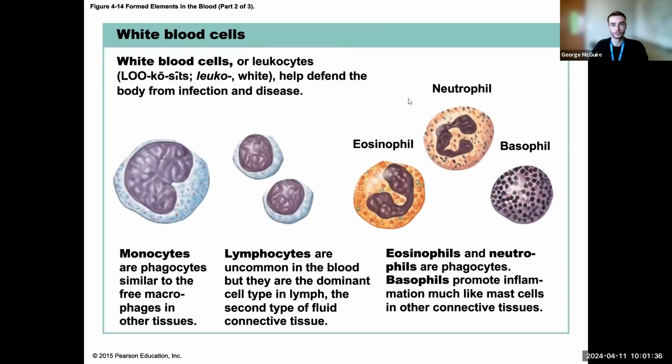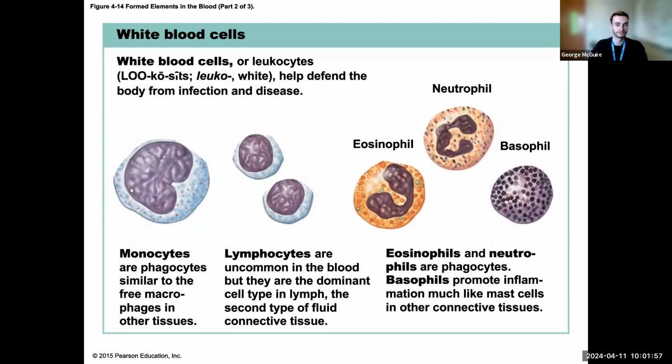We have various types of leukocytes, or what may be referred to as your white blood cells, which are mainly there for defense and protection. A lot of these are going to be types of phagocytes. So they phagocytose, a type of endocytosis. They will bring in invaders and destroy them so that they don't damage the rest of your body.